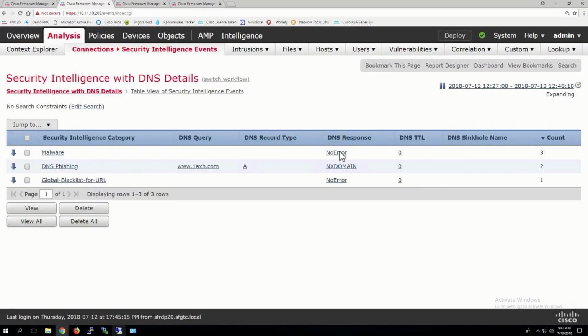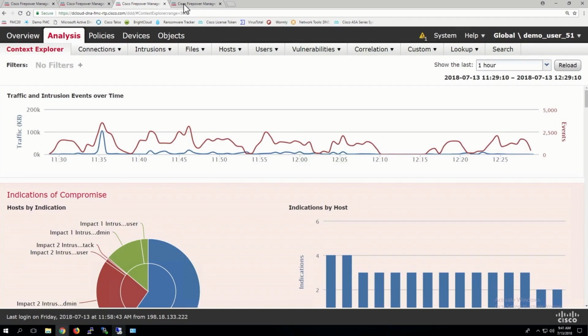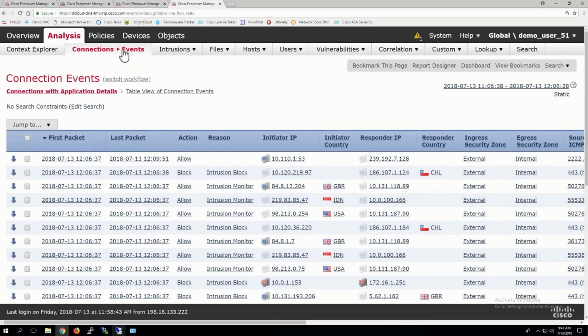And so now this is telling us the DNS response, the query, where it went. We get some information, not a lot in my demo here. As a matter of fact, before I move on, let's go out here. Here, I think I have, yep. And let's go to security intelligence events here. This is the demo. I should have spent more time out here. There's a lot more out here, isn't there?